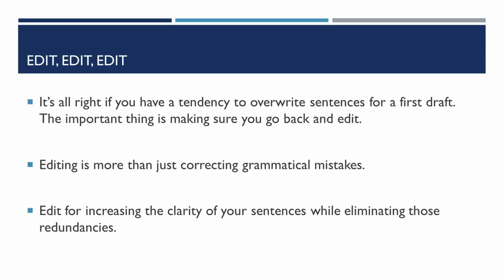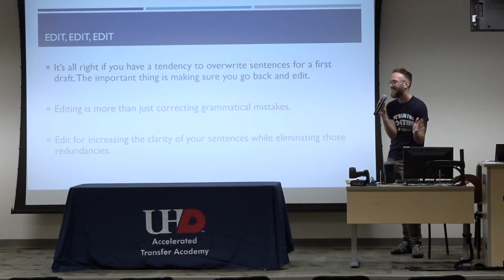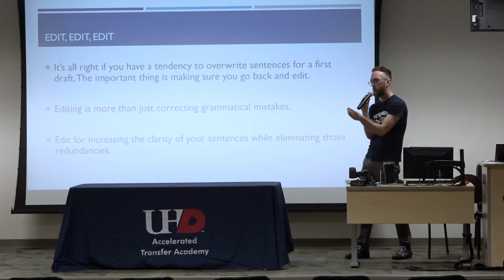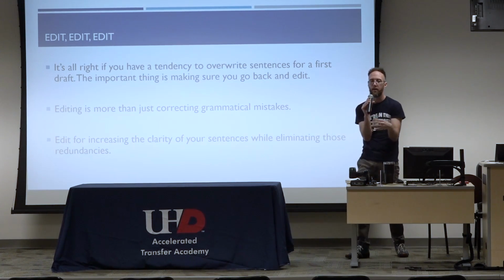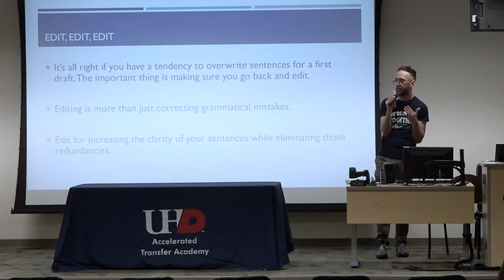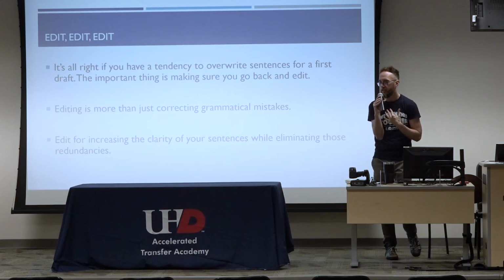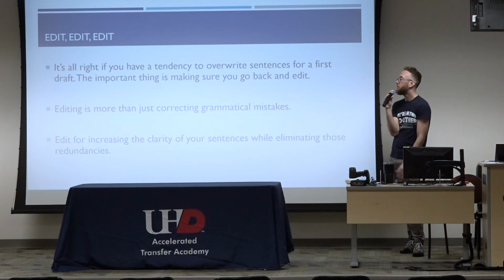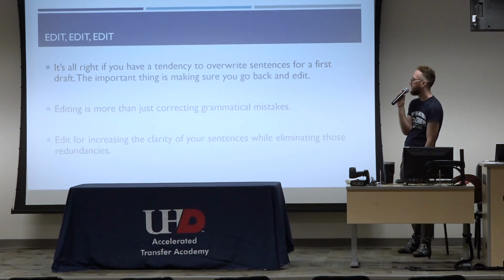All right, obviously edit. It's perfectly fine if you have examples of overwriting or underwriting or any type of problematic writing in your writing, all right? It's fine. The important thing though is that you go back and edit. So you take that time to edit your work, proofread your work, work with a friend or a colleague, work with us in the writing center, work with your faculty, work with your classmates, to actually edit your work.